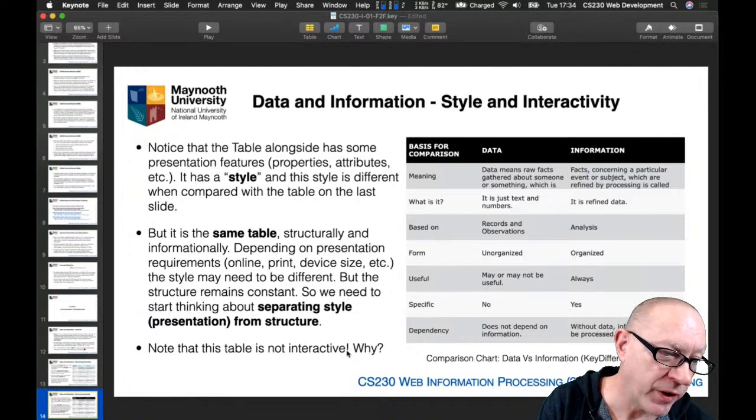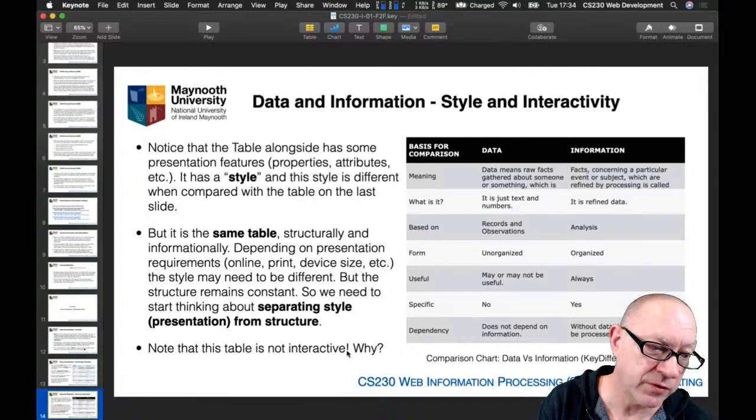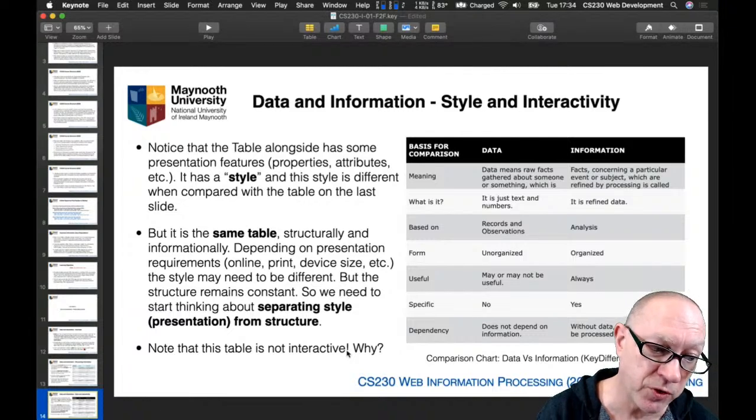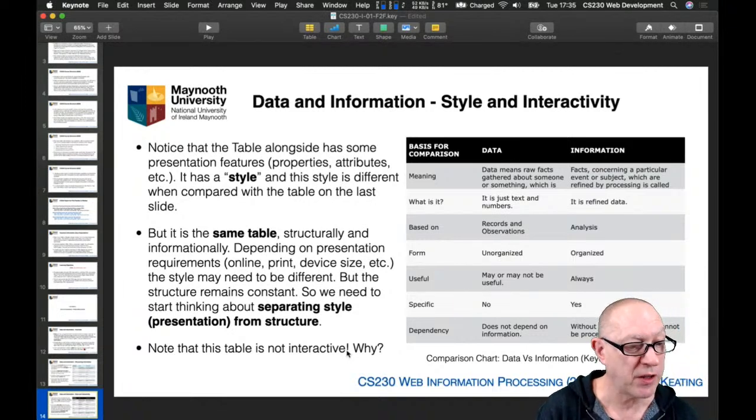I guess the point there that we can see in the chat is that it's not interactive. Somebody asked a quite good question at the end: what's an interactive table? Well, a spreadsheet is an interactive table. You've got rows and columns, and you can change them and interact with them. You can click, and maybe you can hover, and you can get some extra information. Those are the kind of things that we want to be able to do.